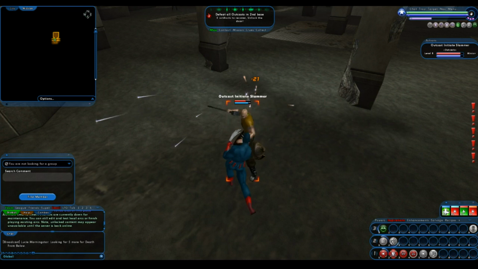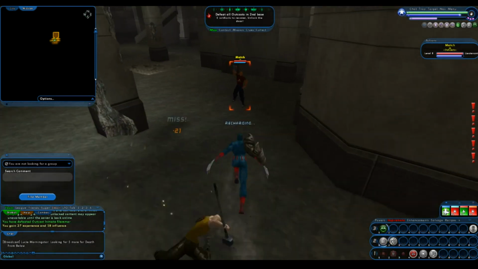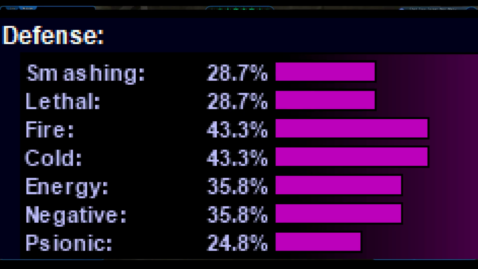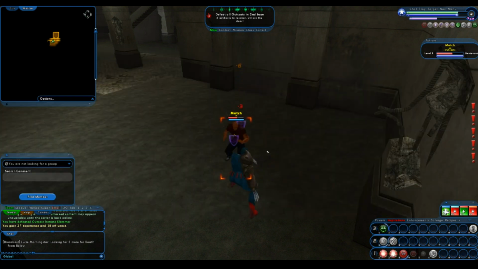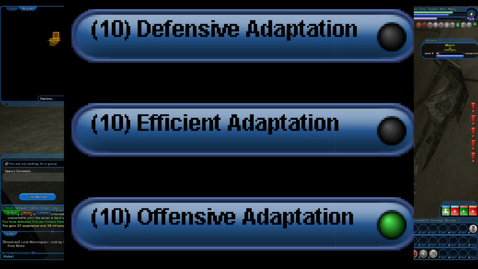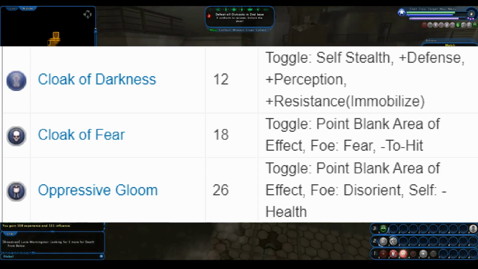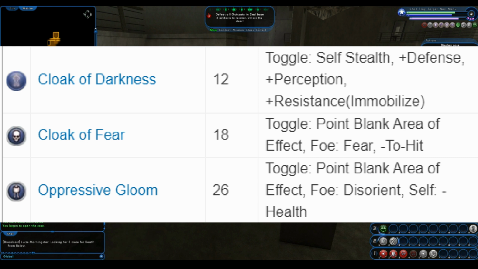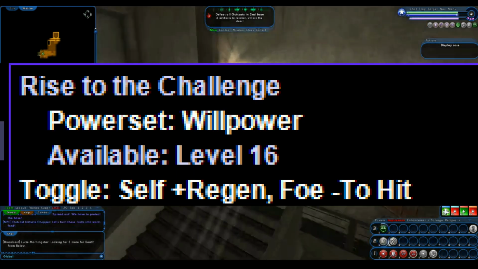Also worth mentioning is that Bio Armor, Dark Armor, and Willpower all give the opportunity to get high specific defense, i.e. Smashing, Lethal, Fire, Cold, etc., and decent resistance. These 3 sets are distinguished by Bio Armor's flexibility with its different adaptations that allow you to either be more endurance efficient, do more damage, or be more defensive. Dark Armor has additional debuffs like Fear and Stun, but also has high endurance use, and Willpower can get high regeneration with its Rise to the Challenge.